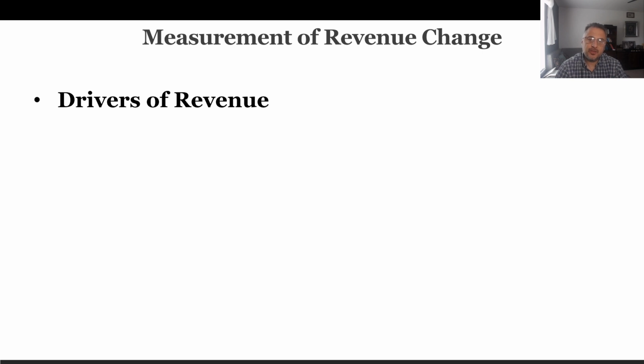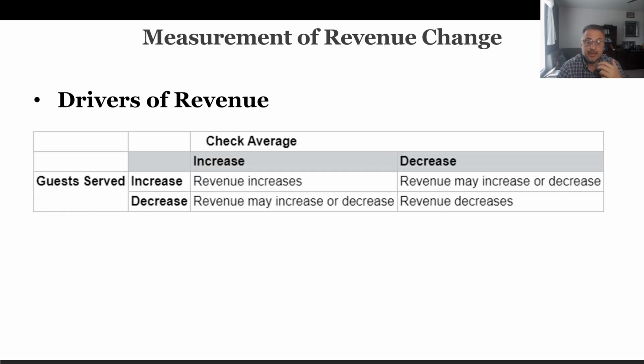Before we start the revenue change measures, I want to repeat what I already talked about several times, and most likely I'm going to repeat as well. We can increase revenue by increasing check average, meaning the amount purchased per guest, and by increasing the number of guests served, meaning people coming to our business. It is easy to differentiate both check average and guests served. If there is an increase or decrease in both, for example both check average and guests served increase, it is easy to see.